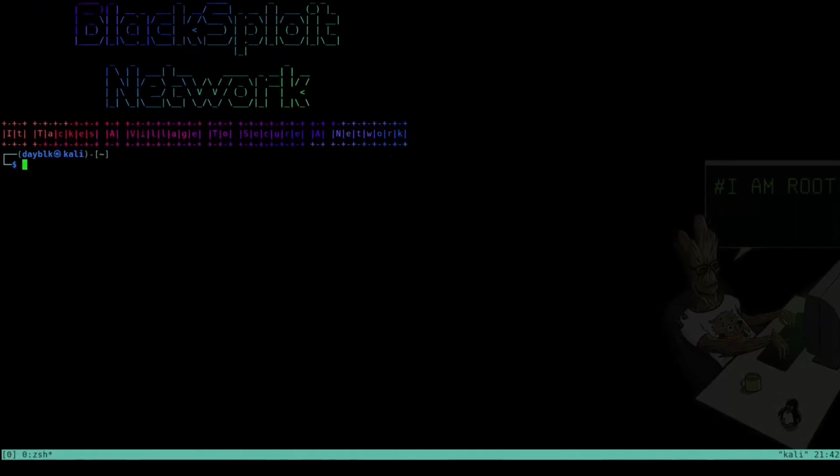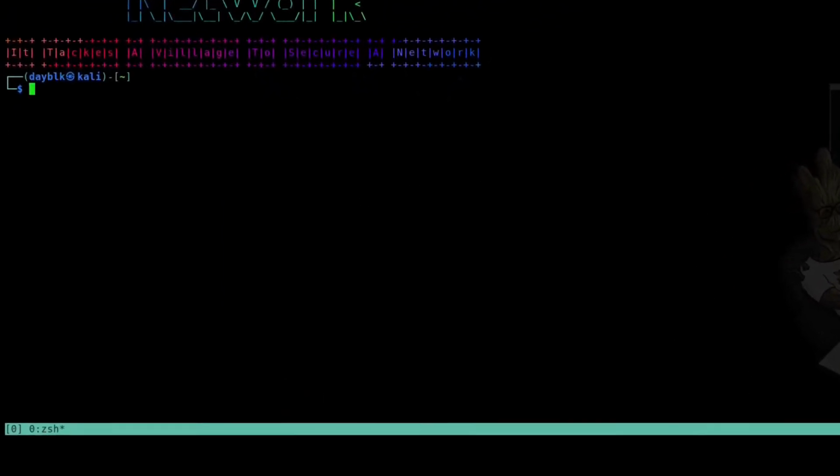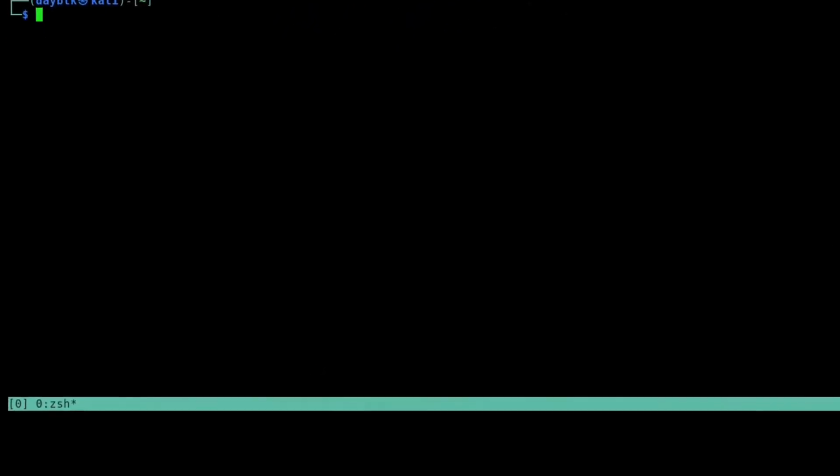This bar at the bottom is called the status bar. It displays various information about your current session, represented by the 0 in square brackets, including the active window, which here is the number after the closing square bracket. Also, the pane, which by default will always be presented by your terminal shell language, in my case, Zsh. And lastly is the current time, which I think is pretty cool.